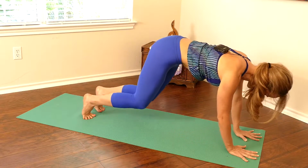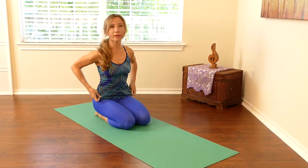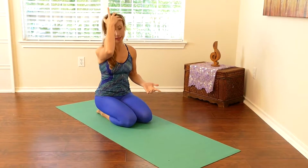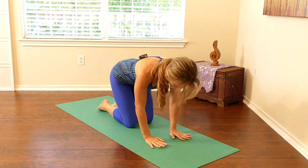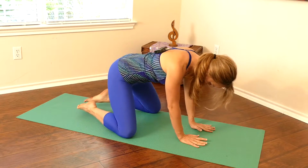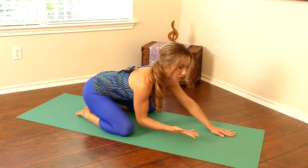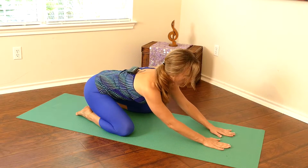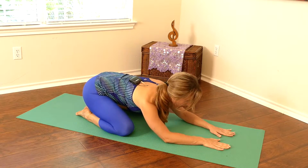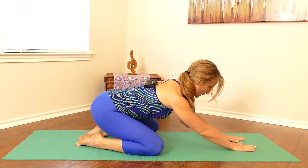And coming down and onto your knees. One of the best poses too for back stiffness is child's pose done in a certain way. So go ahead and just bring your big toes together and knees apart. And this is gonna be a more active version of child's pose. A lot of people think that this is only a resting pose, but it can be a lot more than that. So letting your tailbone descend towards your heels.